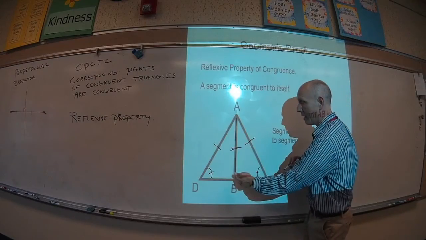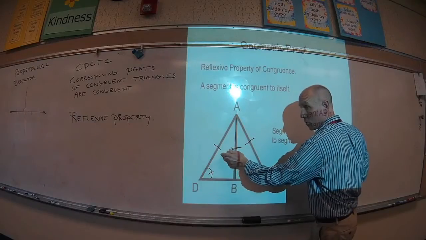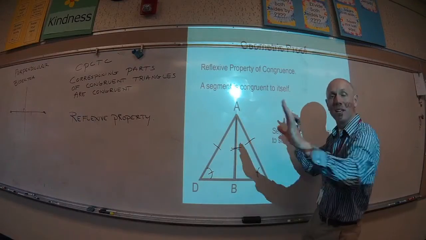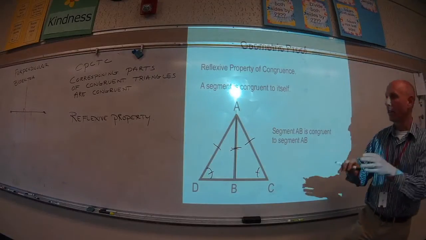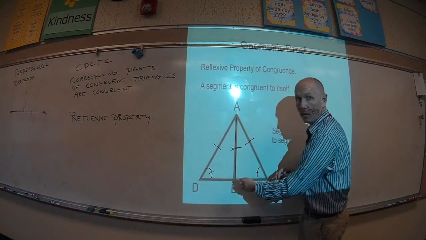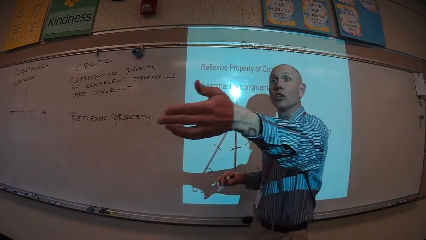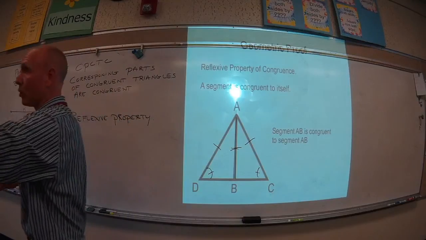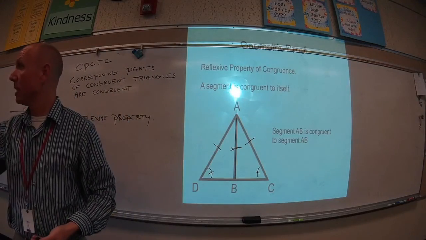If I split it up, is he congruent to the part on this triangle and this triangle? You see how it's two? That's when I'm going to be using it, when it's like an overlapping side. I'm going to say, hey, this is congruent to itself. How do you know that? Reflexive property. That's my argument for it. Like in a mock trial, you've got to have the reason why you can say something.